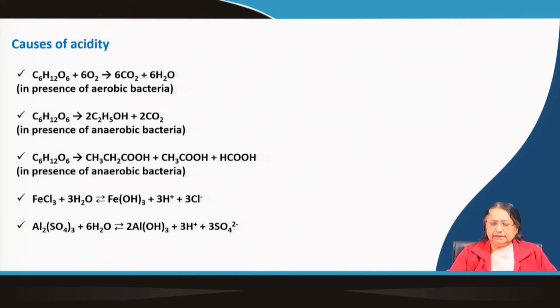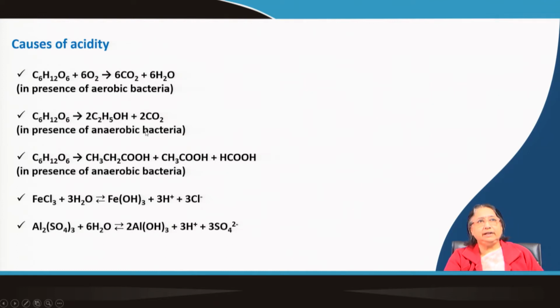Now, the causes of acidity are shown here in detail. For example, there is an organic compound like glucose. When it is oxidized, this is nothing but the BOD reaction. We all know that in the presence of aerobic bacteria, it produces carbon dioxide, which is one type of acidity. In the presence of anaerobic bacteria also, some reaction may occur for organic compounds, and here also carbon dioxide may be generated. Otherwise, under anaerobic conditions with some bacteria, the same molecule may be converted to several weak acids, for example acetic acid, propionic acid or formic acid. So these are also weak acids.